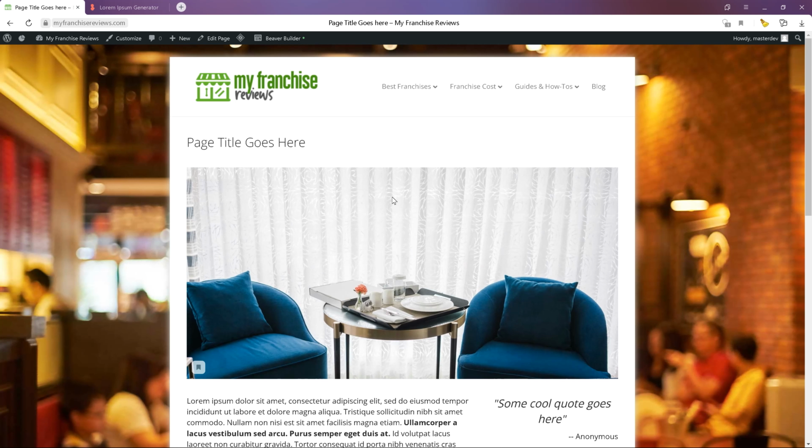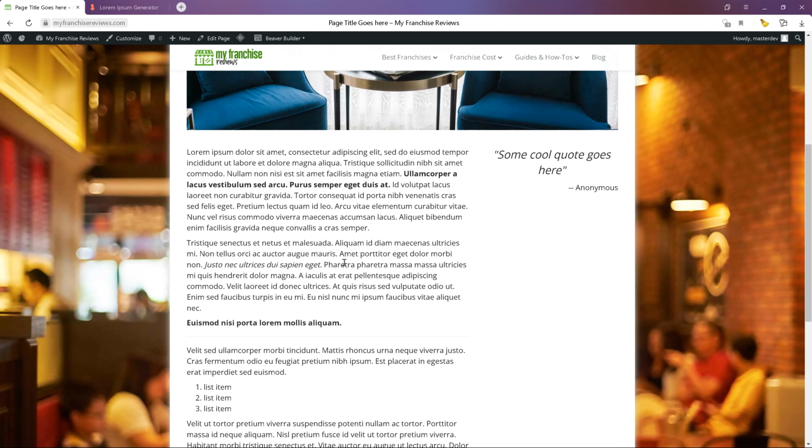For the most part, what you see is what you get when you use that editor, and it's a really powerful tool. Now there's a lot of options that the Beaver Builder editor has that I am not covering in this little introductory video, but you'll be able to change and edit most things pretty easily using it.